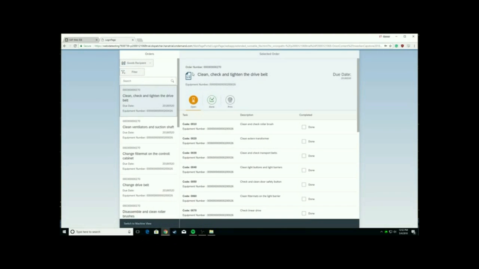At the top it shows the order number, description, equipment number, and what date the order is due on. And the rest of the page shows any maintenance steps that are needed to complete the order. Here it shows the maintenance code, what equipment number the maintenance order is connected to, and a description of the order. It also has a check mark, which doesn't do anything based on the way that the data is set up. This is what the prototype looks like for now, and Inwerken can implement anything else that they want to.